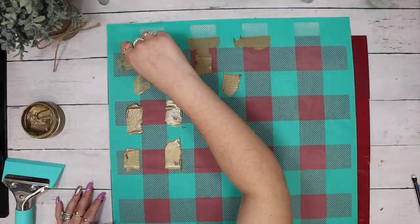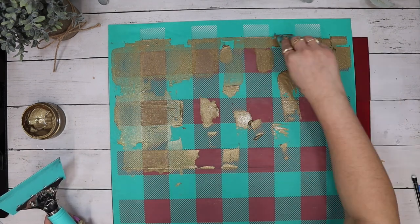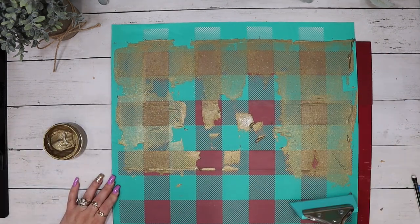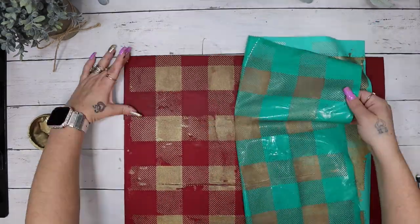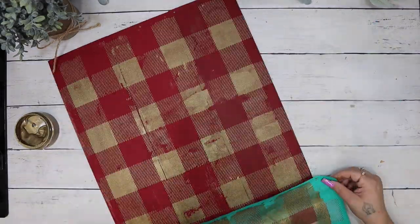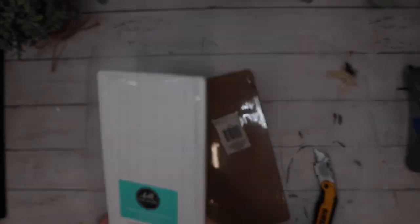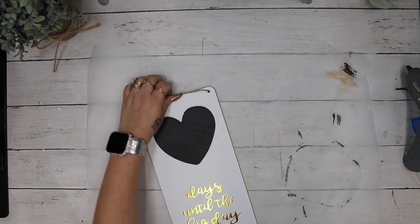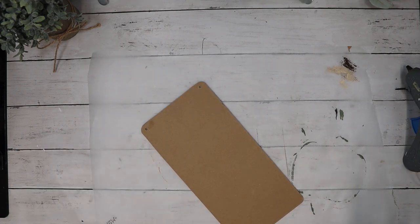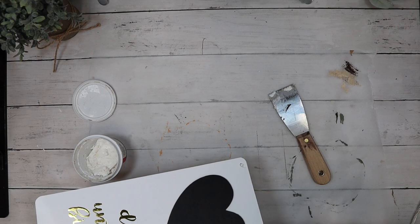I then paint my sign with my lacquer Waverly chalk paint — it's like a maroonish color. Then I take my large buffalo check chalk couture transfer. With big transfers like this, if you put it sticky side up and just fuzz it that way instead of laying it down on your fuzzing cloth it's much much easier. The fuzzing cloth is for putting a little bit of fuzz on your transfer so that when you go to pull it up it doesn't stretch and ruin your transfer. So I did just transfer that on with my shimmer gold, and a little piece was missing so I laid the transfer at the bottom and finished the pattern with a distress coat.